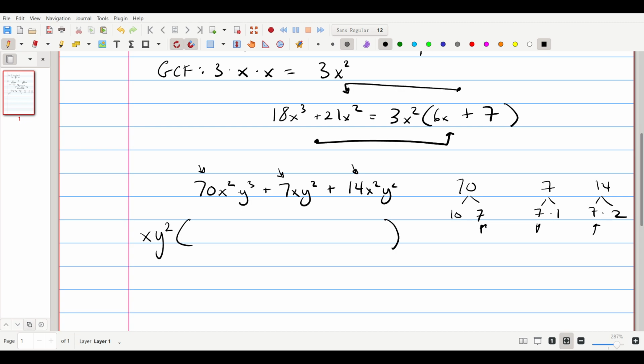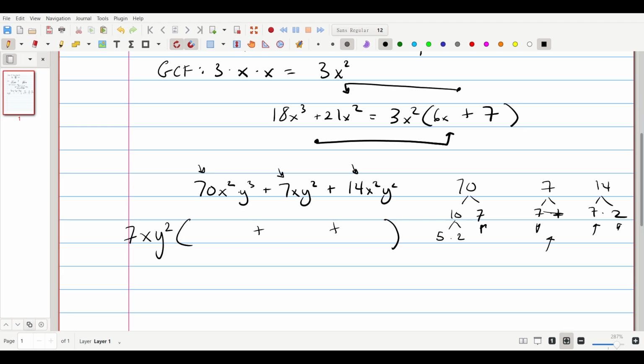And since this one only has a 1, well, that doesn't even really matter because we can always factor out a 1. And this one has a 2, and this one has a 2 technically. If we broke 10 down, we'd have 5 and 2. But since this term doesn't have a 2, we can't factor the 2 out, right? Remember that they all have to have it in common. So the biggest number these three terms have in common is just the 7. And so what's left? What is left on the inside of these terms once we factor this common term out?